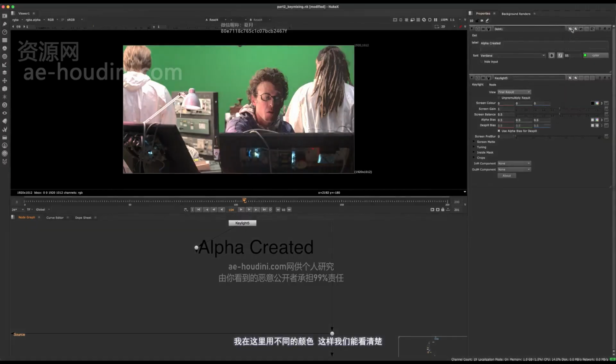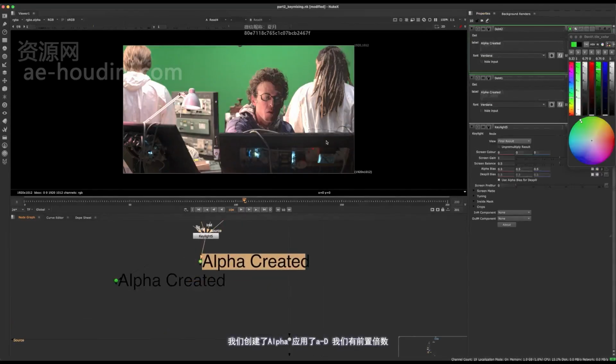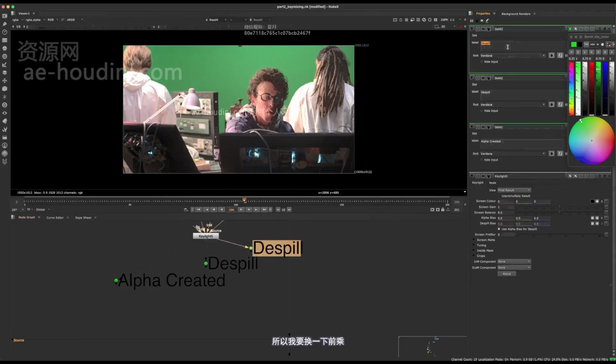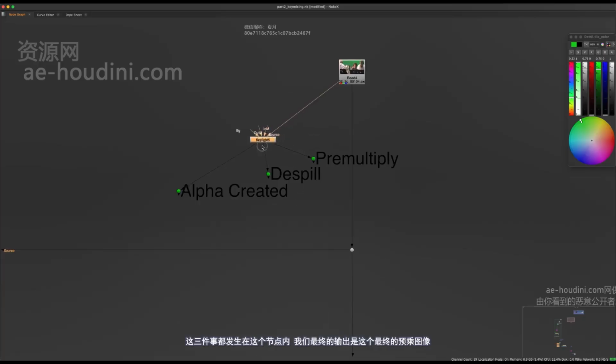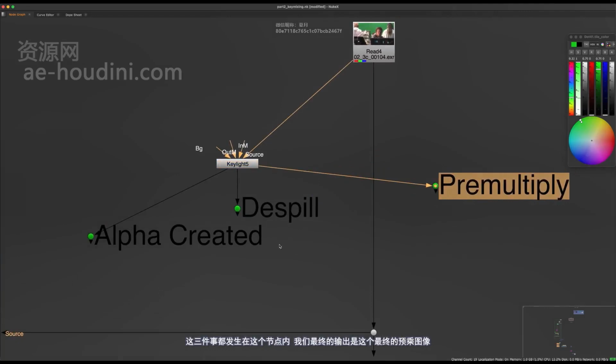I'll make it a different color here so we can see it. So we have an alpha created, we have a despill applied, and we have a pre-multiply. So those three things are happening all inside this node, and our final output is this final pre-multiplied image.